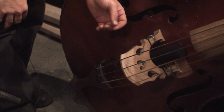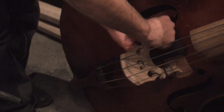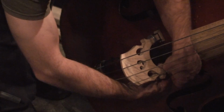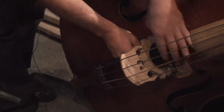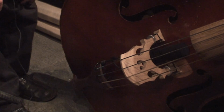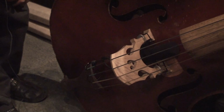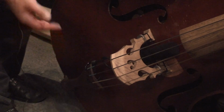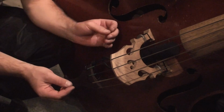If you want more sound in a louder sort of situation, you can move the mic closer to the top and even let the windscreen touch the top of the bass. That's not as natural of a sound, but it's got a little bit more bottom end to it, and it's louder, so you get more of the bass and less of other things in the room, if that's what's called for. So that's the installation. Very easy. Takes about 1 minute or less once you've done it a couple times.